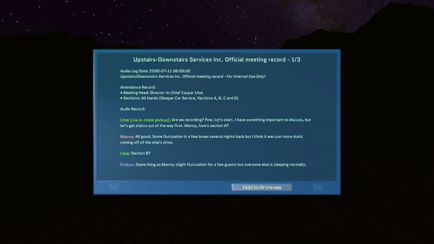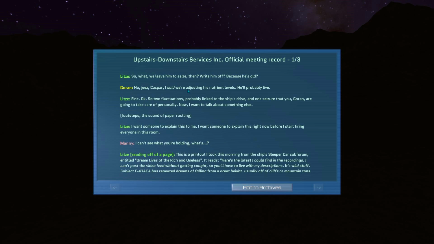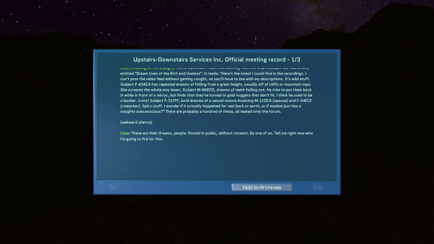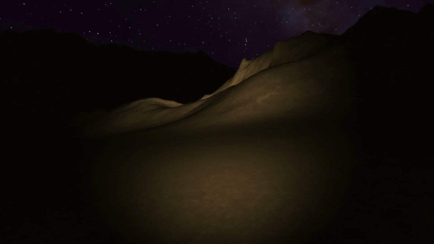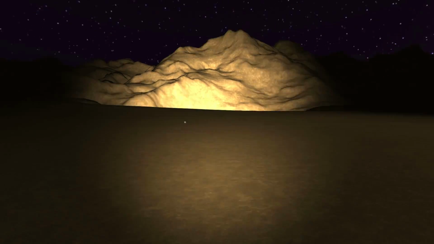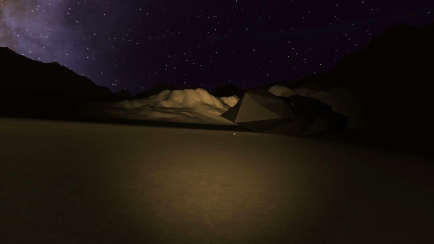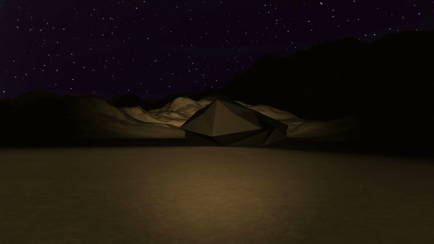Allow me to read more encrypted traffic. Data stick. Meeting lit. Are we recording? Blah, blah, blah, blah, blah. This is some story thing about upstairs, downstairs services incorporated. I'm sure this is totally fascinating, but right now I'm just trying to collect the stuff. There's perhaps some clue as to what's really going on. That's pretty cool though. Okay, that's dealt with.